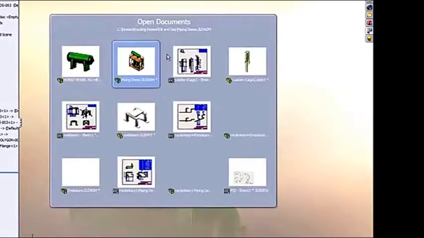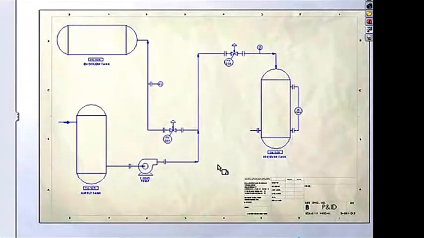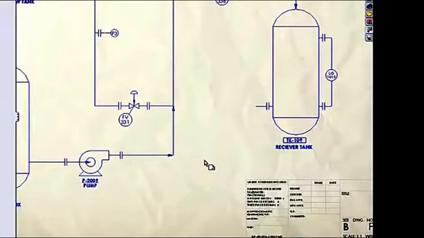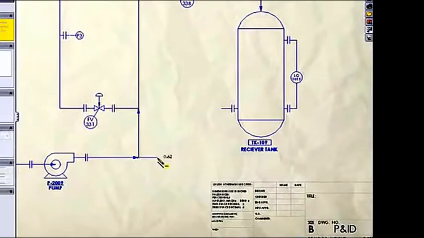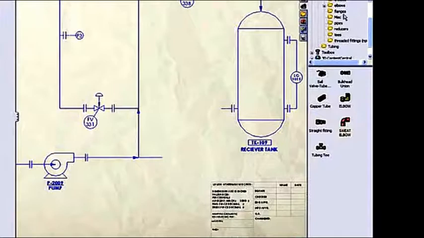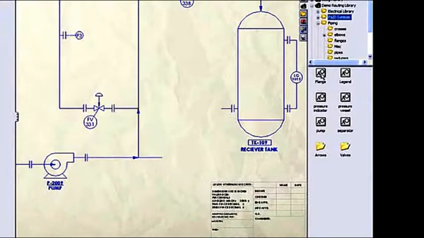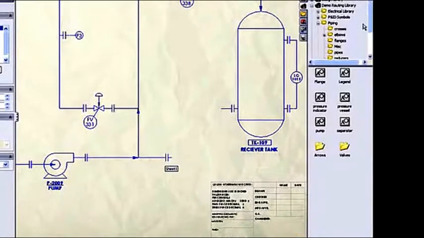And finally, let's take a look at one more capability that SOLIDWORKS has for customers in the oil and gas industry. In this case, we have a simple P&ID that might identify some of the items that we've been working on so far. Here we're just leveraging 2D information. And back to our library, we're just going to leverage some existing blocks that we have. Maybe we want to drop in a flange, simply drag and drop and snap that into position.